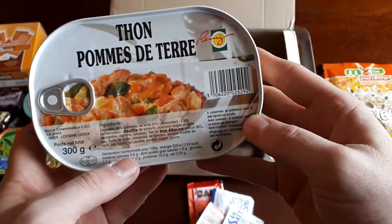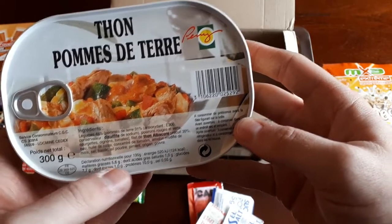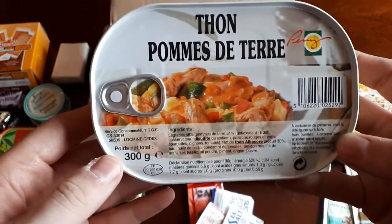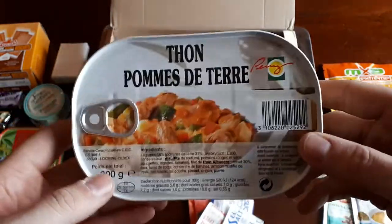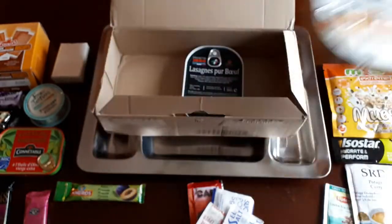And as we can see in the ingredients, there's also onions, tomato, a few things like that, oregano, pepper, basil, salt. So looks like it should be a pretty good main. You can probably eat this either cold or warmed up. So be interesting to see which one is the good way to do it.